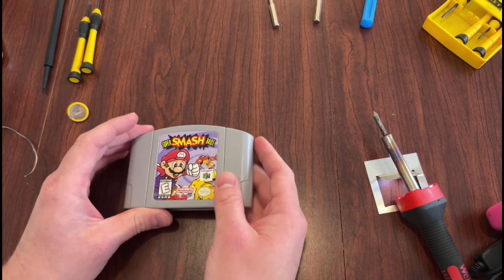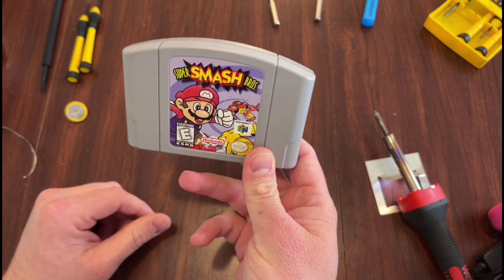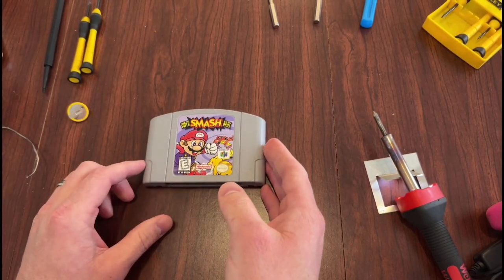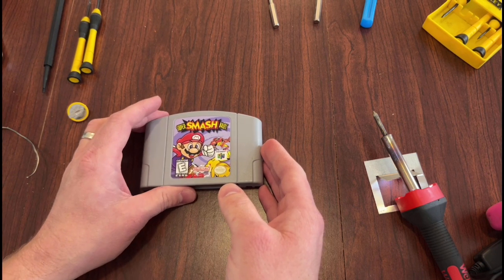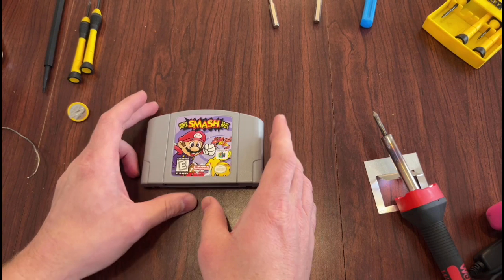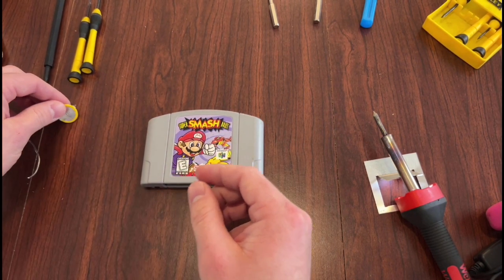Well, hello. Today we are going to be replacing the battery pack in my N64 Smash Brothers game. The save feature has been kind of flaky. Sometimes it'll save for a few days, and sometimes it erases everything right after I cut it off, which is an indication that the battery is dying.